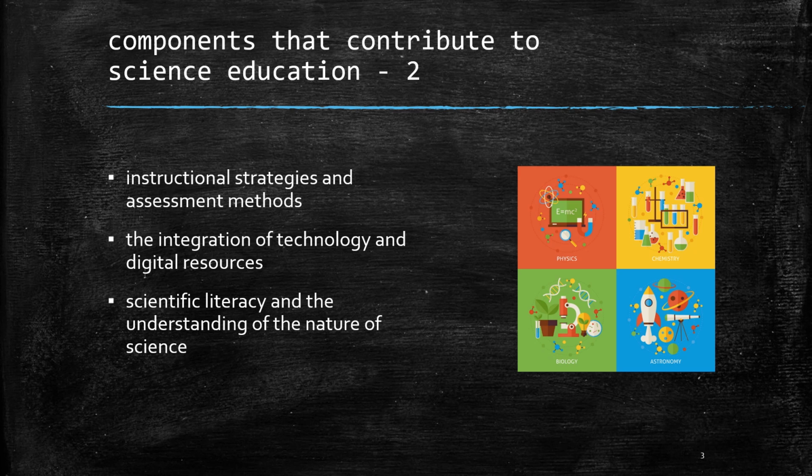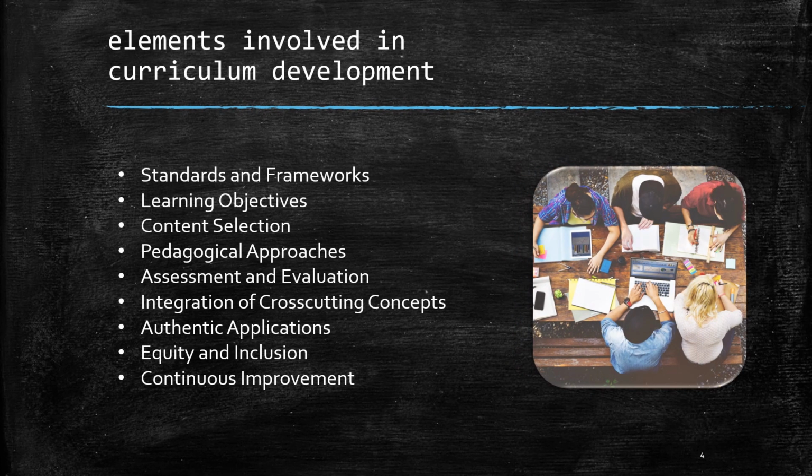Ultimately, curriculum development involves a thoughtful and comprehensive approach. It encompasses the identification of learning goals, the establishment of a logical sequence of topics, language development, active learning strategies, technology integration, and the promotion of scientific literacy. The goal of curriculum development is to provide students with a comprehensive and balanced science education that fosters critical thinking, scientific inquiry, and an appreciation for the natural world.